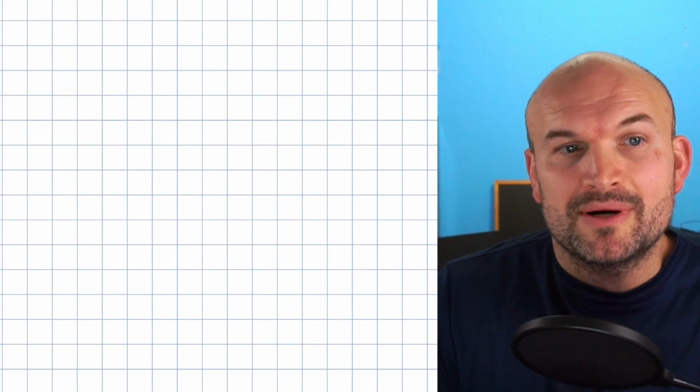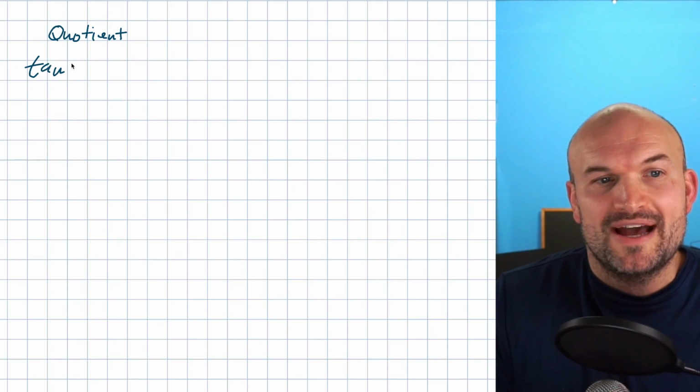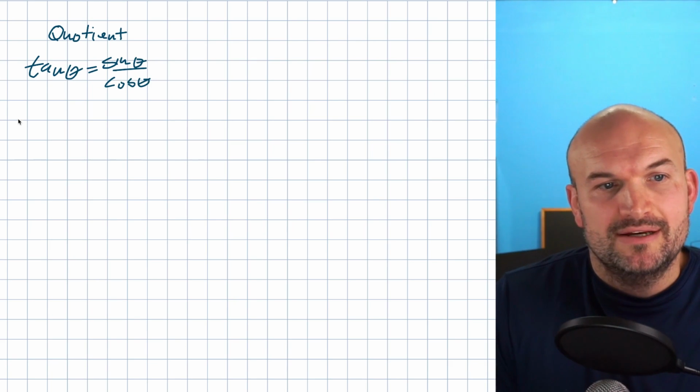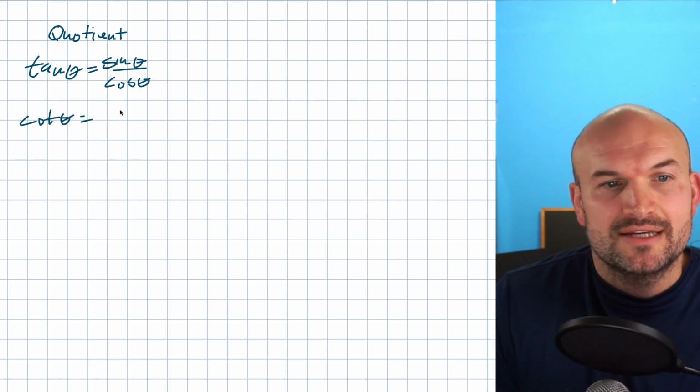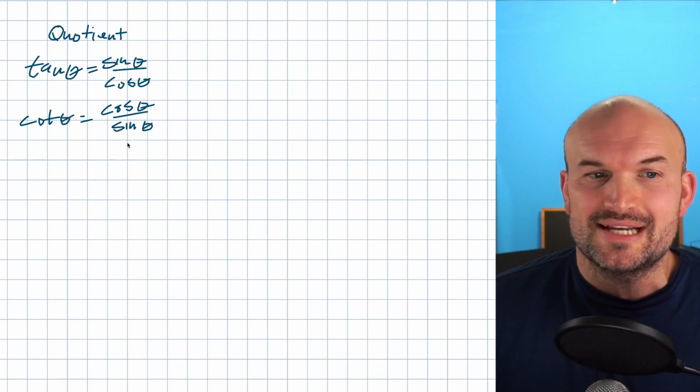So the first thing we want to remember is our basic identities. Now, I don't really have my students memorize these because I'm like, you need to know these identities. So if I had tangent of theta, remember that's equal to the sine of theta over cosine of theta. Cotangent of theta is going to equal cosine of theta over sine of theta. And basically we should be using these enough to remember these.